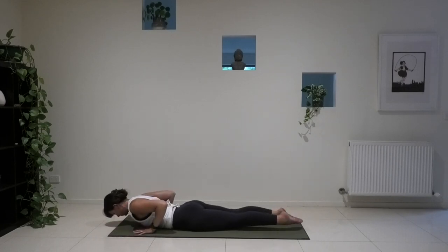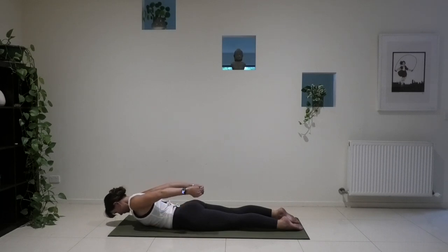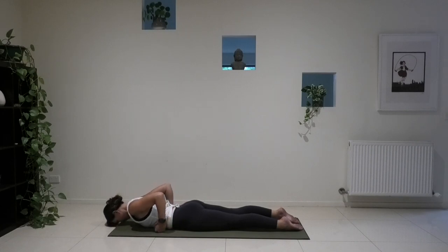With your forehead facing down to the floor, bring your hands into fists, placing them by your low ribs, elbows bent. Now lift the front of your shoulder heads up, draw your low belly in and extend back through the legs. Keep your gaze down, tops of the feet down, inhale here, raise your fists. On your exhale, extend your arms back alongside your body. Inhale, re-bend the elbows. Exhale, fists to the floor.